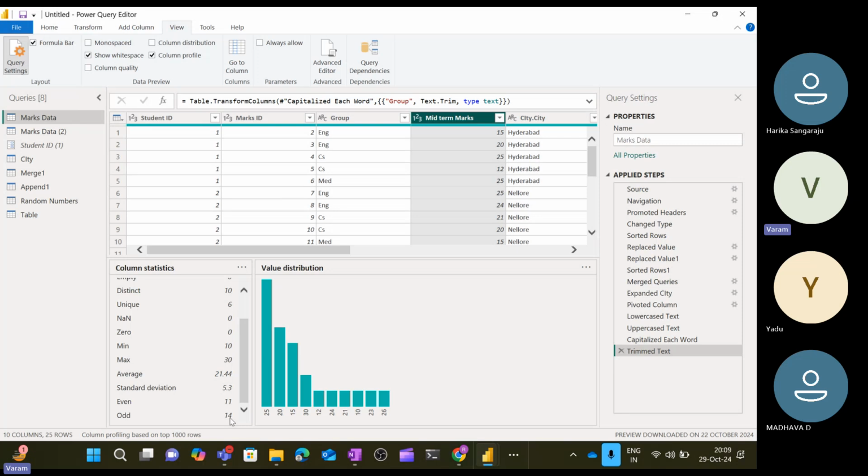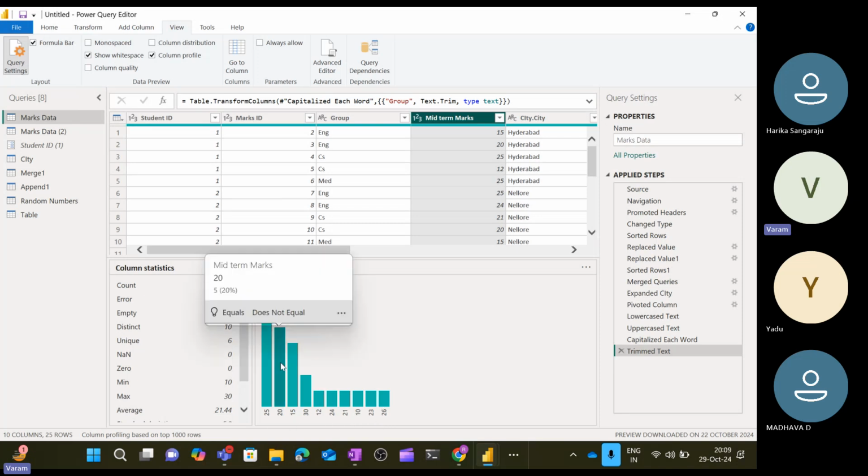You don't need to do any kind of numbering, which we did just 5 minutes before, right? Everything is available here itself. And the values are also distributed like this: 26, 23, 10, 21, whatever the 10 unique numbers are, and we have the values around them. 20 is a 5, so 20% is equally contributing. You can see this, right? And again, if I come here and want to group by something, or if you want to copy this visual, you can do that again. This is the column profile.